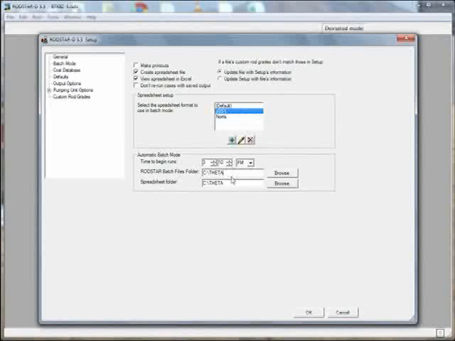You can have, let's say, 100 cases in a directory, this directory here, and then you can program the software to wake up when you're at lunch or after you go home, and it will automatically run all the cases in that directory and summarize them in a spreadsheet. Now, let me show you how you start the manual batch.